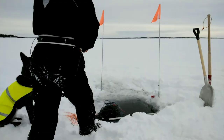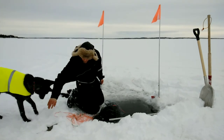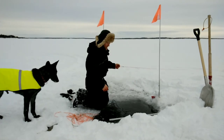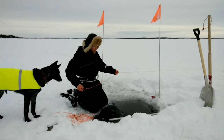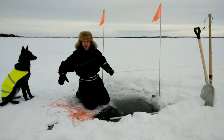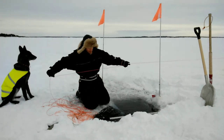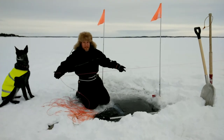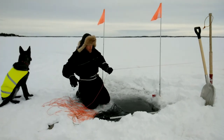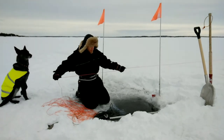That's a nice white fish. So there was only one fish in the net. And now I'm gonna pull it back under the ice, and then we're gonna come back here tomorrow. Yeah, Arna is supervising my work. This is way easier if you have another person to help you, so you don't need to do all the pulling. You can just make sure the net goes easily below the ice, but this is okay.